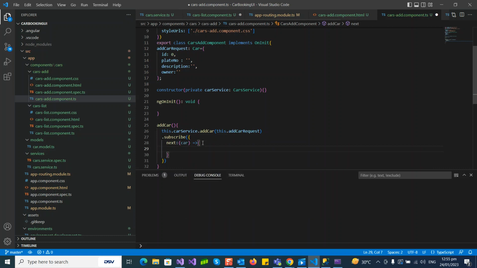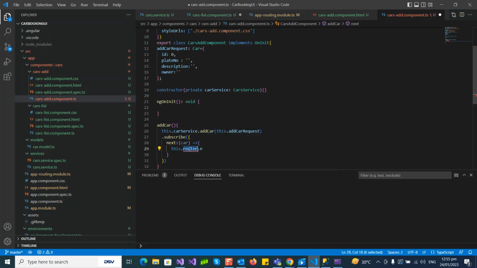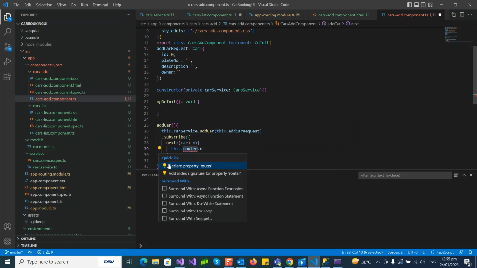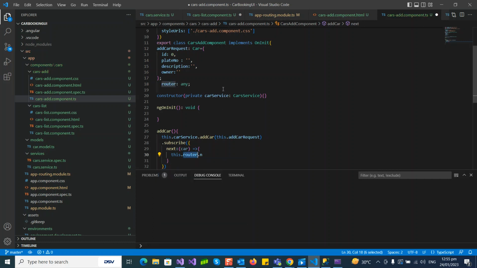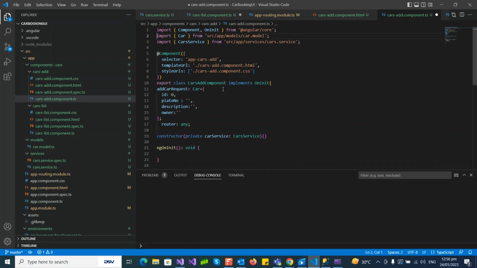Expression. So that navigate. So service.